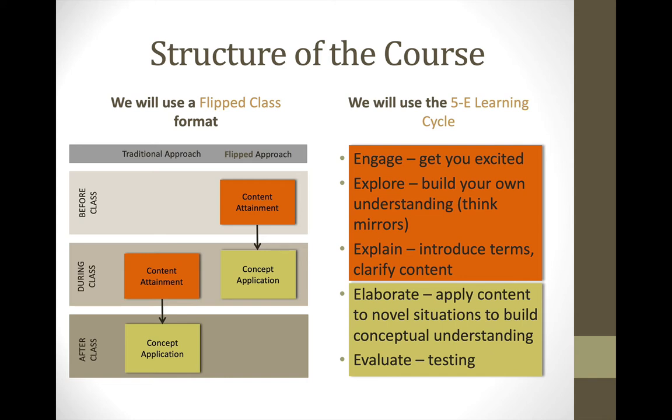You'll do this through a Canvas activity that I'll show you how to access, and it'll get you excited about some kind of biological phenomenon, and then you're going to walk through several questions that will help you build your own understanding and experience the material, and then I'll introduce some terms and clarify a little bit of content. When you come to class, that's when we'll apply that content to a novel situation and better increase your conceptual understanding, and then evaluate is the testing part that we don't love, but is definitely necessary for learning.